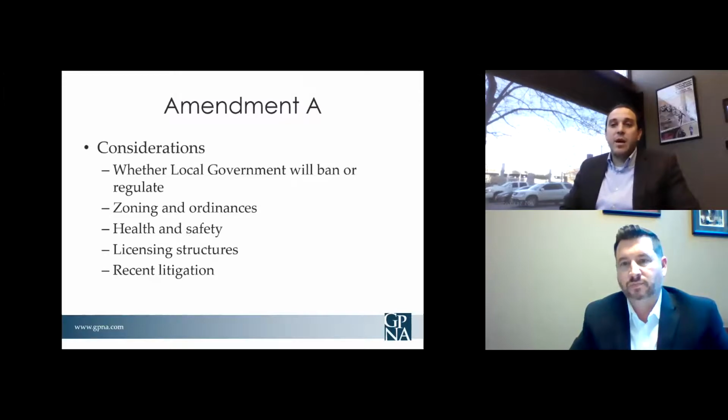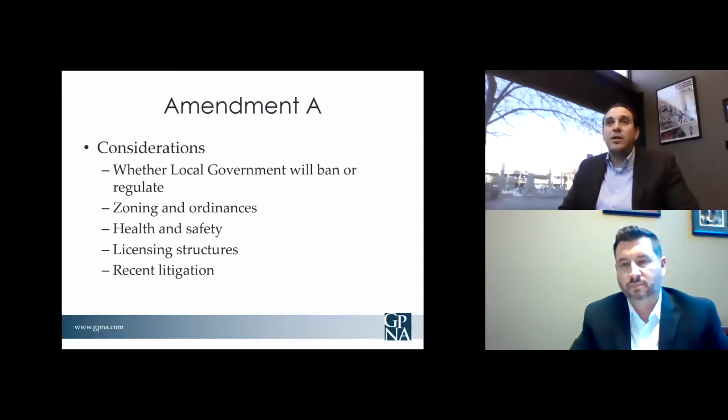Yeah, and I think that's a great point, Rich, that early involvement, especially on the local level, is going to be kind of integral to this. Not only to make sure that your town, your city, your county authorizes the retail sales, the cultivation, all these different activities that the department will develop licenses for. You want to make sure that that's going to be permitted in the area that you want to operate your business. So getting involvement with that local government's going to be integral to making sure that you're able to operate your business the way you want to and in the location that you want to be in.